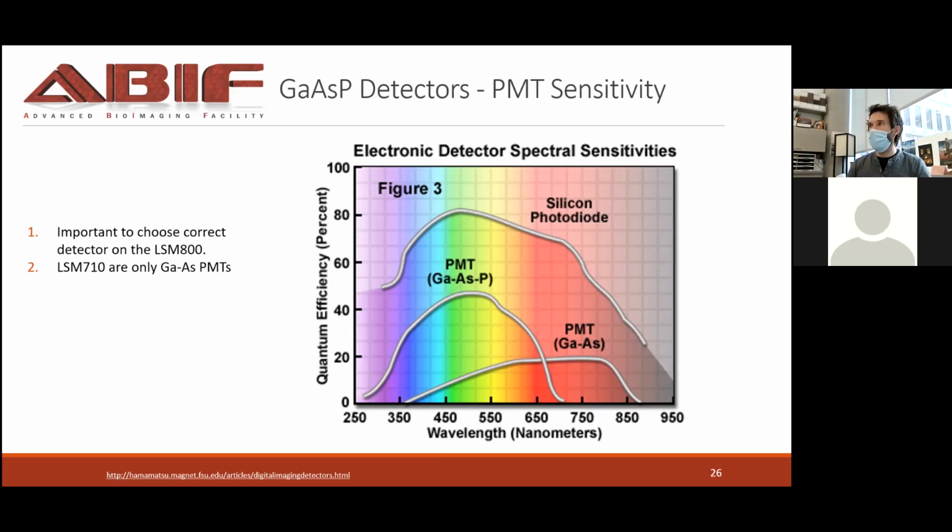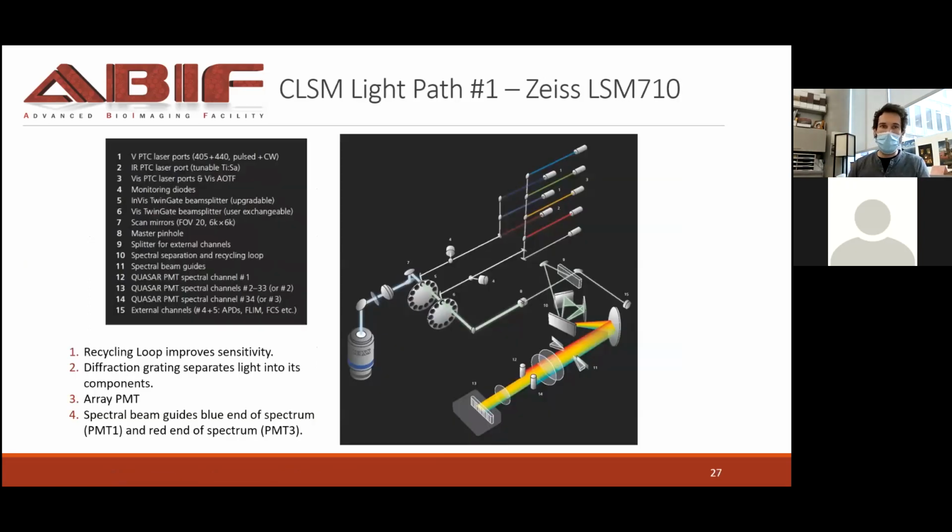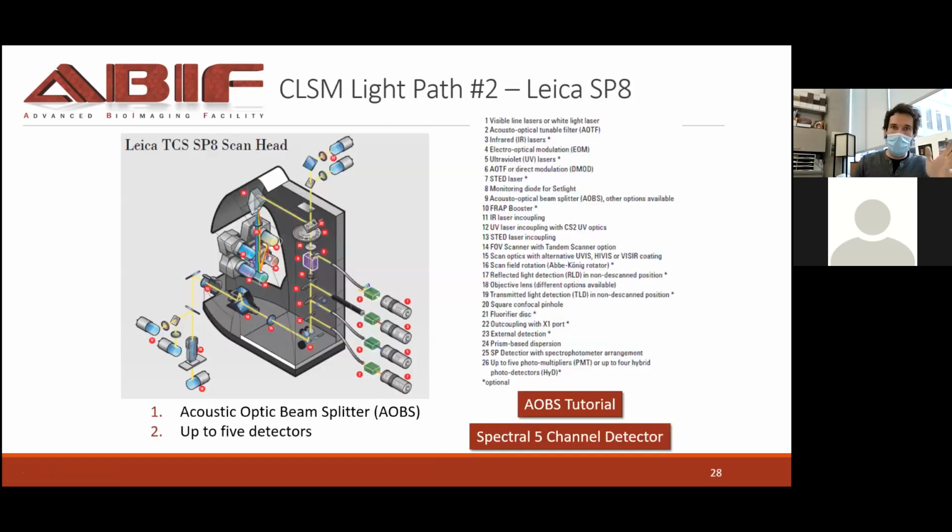And finally, I'll just show these very quickly, but you'll discuss these more in your talk. If you're being trained on one of our Zeiss systems, of course, there's a schematic of the light path for the Zeiss, where you can go through the whole light path. There's spectral detection on the LSM710, which allows you to get information from different wavelengths, or different ranges of the spectrum, essentially, without the use of filters. We won't go through this in particular, but you'll most likely go through this with your trainer during your training. And so we have this for the LSM710, and it's a different light path for the Leica.